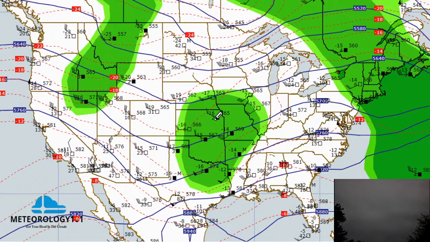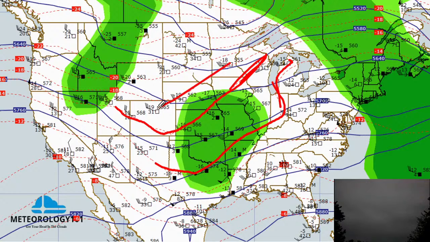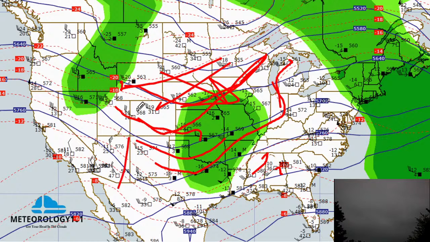So now look at these contours. They're crossing right there, almost crossing right here, crossing right there, crossing there, crossing there. So there's your cold air advection. It's almost like the high pressure, but you've got lower heights here because your high pressure isn't going to ridge all the way up into the upper levels. You get lower heights in the upper levels with cold air, because that cold air wants to sink.